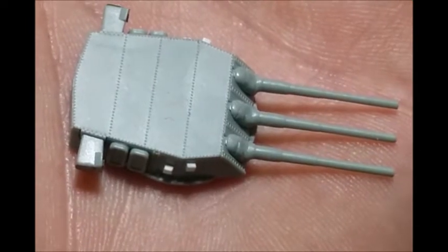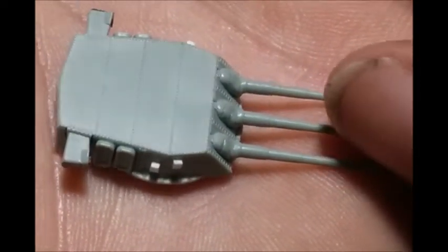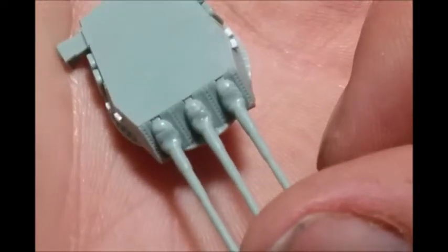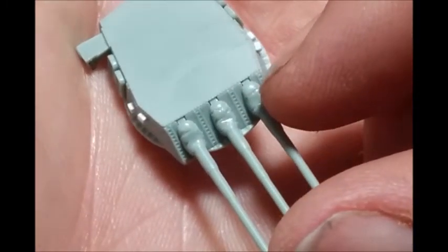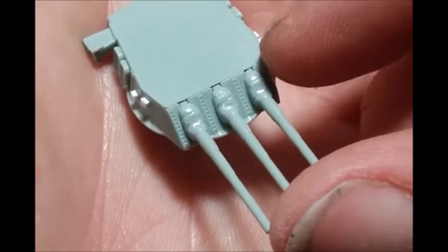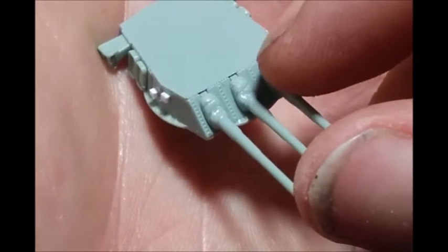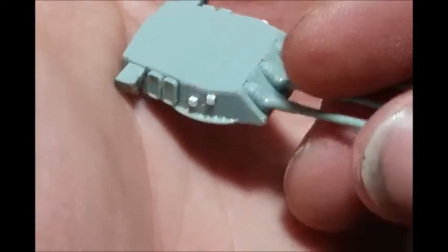Okay, I had to take off the gun barrel from the deck. Camera just didn't want to focus in. But I don't know if you can see that. I textured the gun barrel bags that go around the barrel and seal against the turret. I'm going to try and fill at the very top there. As you can see, there's still 3 little gaps.